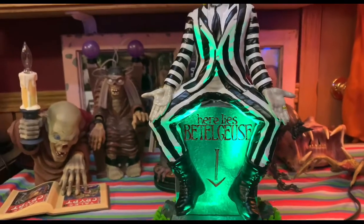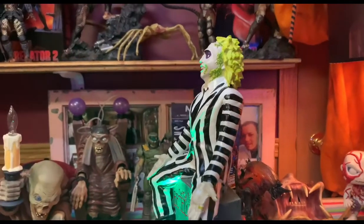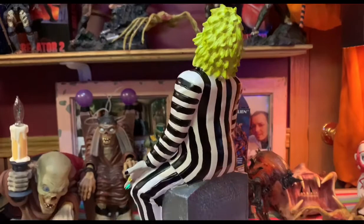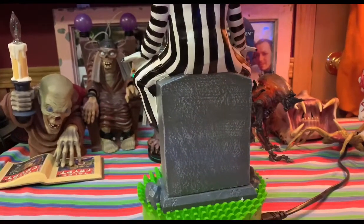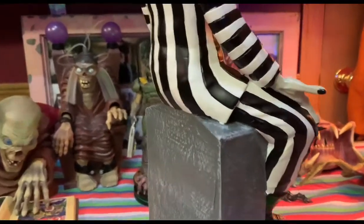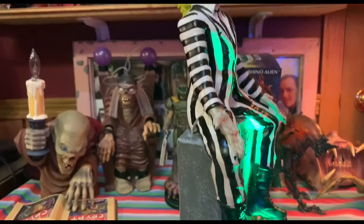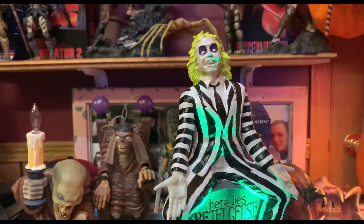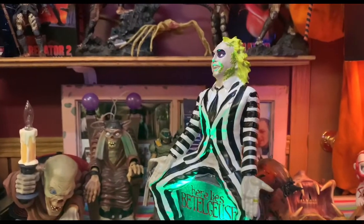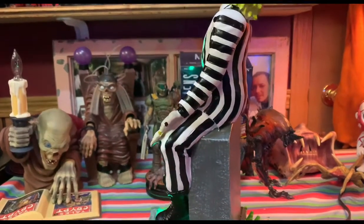I'm going to go ahead and turn this on so you guys can see him spin around — very awesome! Big thank you to Becky for getting this for me. Overall it's an amazing piece, everything from the tombstone to the grass to the rocks. I just love the grass — that's really cool. You even have his fingernails painted — I just noticed that. There are the LED lights and then there's the Ghost with the Most himself sitting there. He lights up very well. I'll probably post some pictures in the community tab so you guys can see how nicely he lights up.